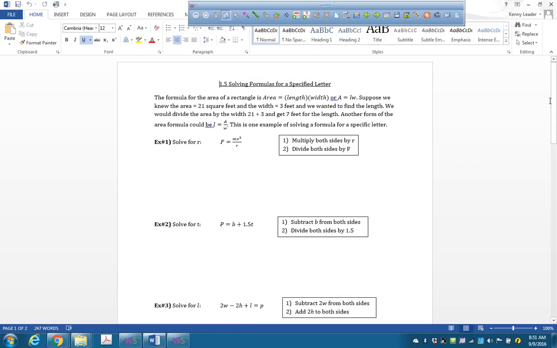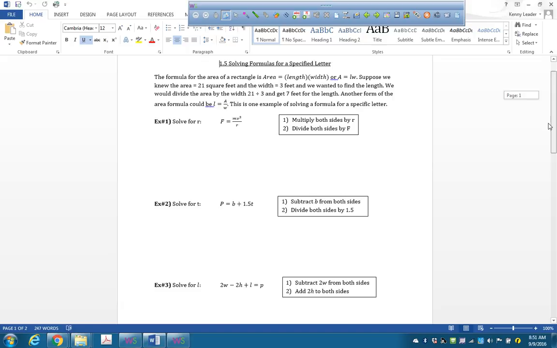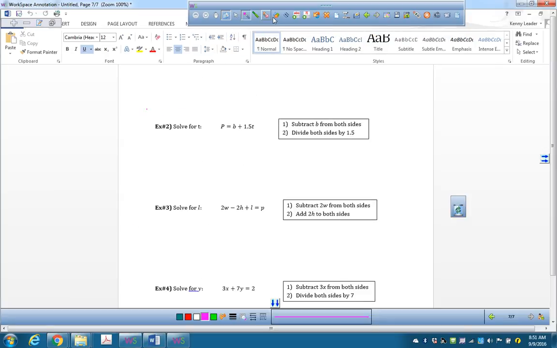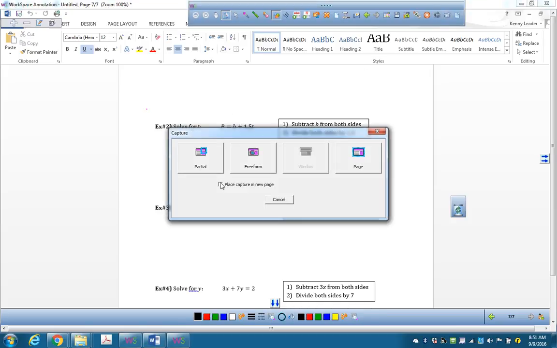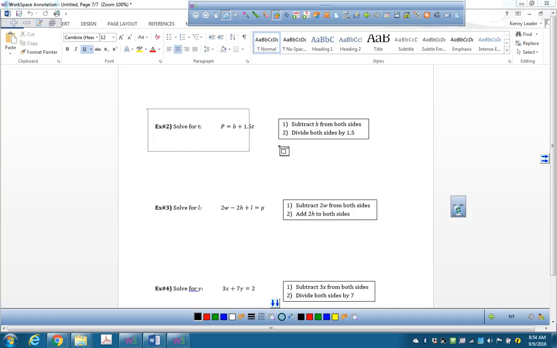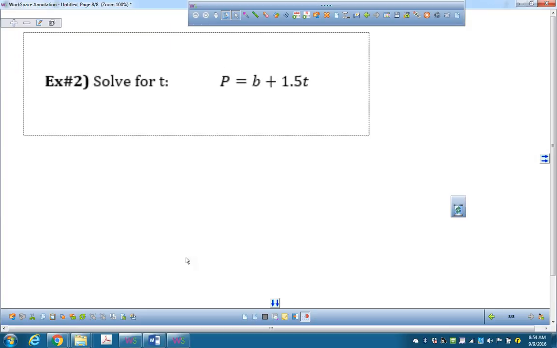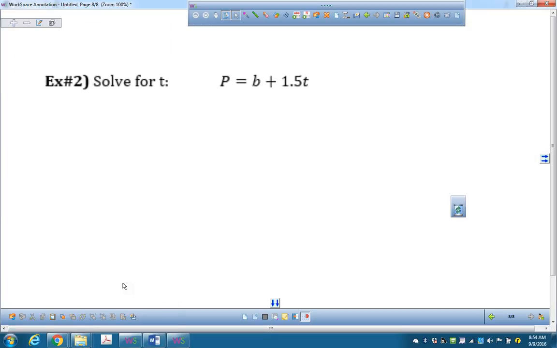So let's do a few more. I know there's a lot of them. You guys could do this. You guys try. Someone give me an answer to this one, right? Whoops, I gotta make it bigger. And usually when you're solving equations for another variable, in this one we want to get t by itself, right? You go in the opposite order of the order of operations. Instead of multiply and divide first, you add and subtract first, then you multiply and divide, okay? So see if you guys could figure out what the answer to this one is, okay?